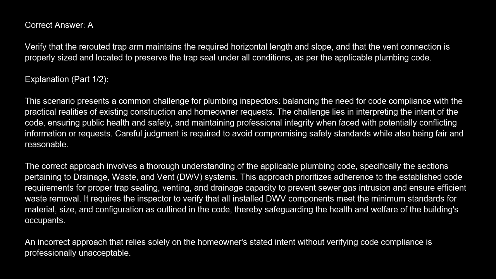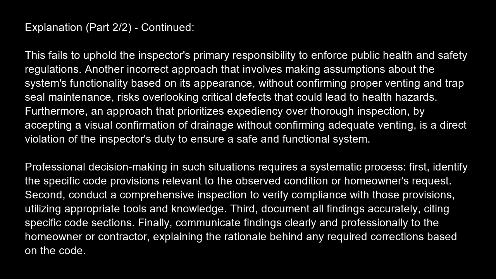An incorrect approach that relies solely on the homeowner's stated intent without verifying code compliance is professionally unacceptable. It fails to uphold the inspector's primary responsibility to enforce public health and safety regulations. Another incorrect approach that involves making assumptions about the system's functionality based on its appearance, without confirming proper venting and trap seal maintenance, risks overlooking critical defects that could lead to health hazards. Furthermore, an approach that prioritizes expediency over thorough inspection, by accepting a visual confirmation of drainage without confirming adequate venting, is a direct violation of the inspector's duty to ensure a safe and functional system.